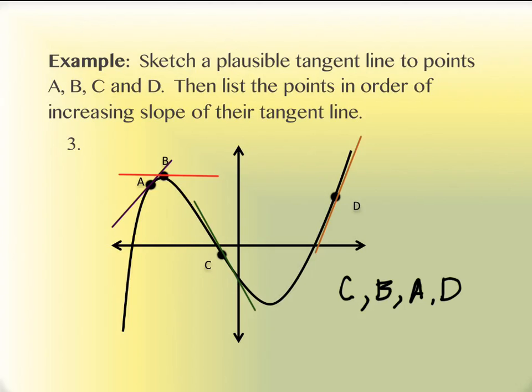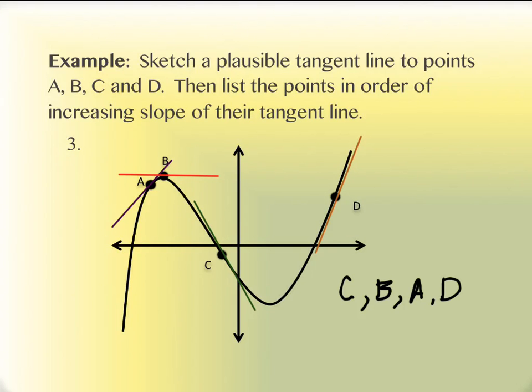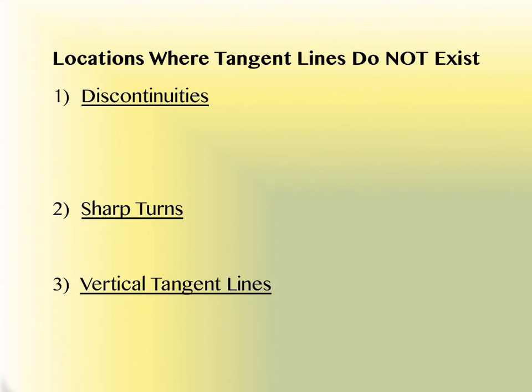Now, this next piece right here, I could have put inside of this section or inside of section 2.2. It doesn't really matter. It comes up a little bit in both of them. It talks about places where tangent lines don't exist. So if you were to draw a tangent line everywhere on this graph over here, we had a tangent line to draw. That was just fine. But there are actually 3 types of descriptions of where tangent lines don't exist. The first one's discontinuities. Now, we've talked about discontinuities before. Tell me what kinds of discontinuities we've seen. Holes, asymptotes, there's one more, jumps.